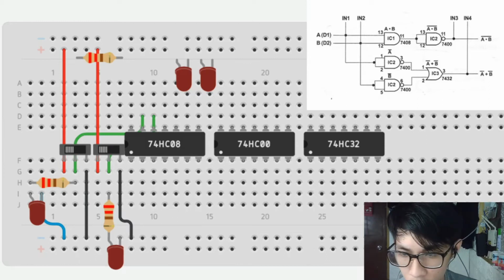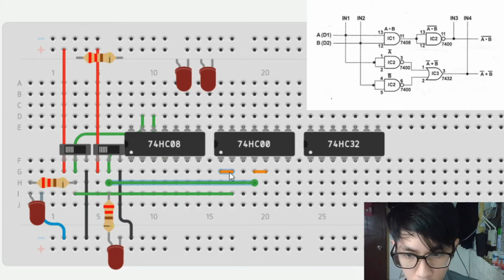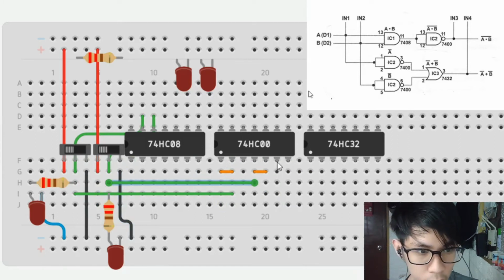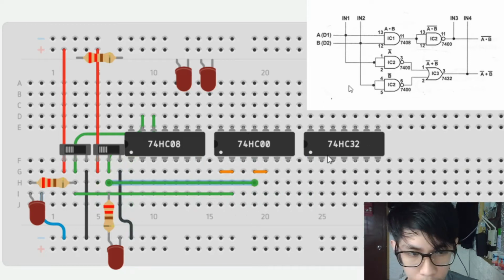Let's connect D1, D2 to pin 1 and 2, which are shorted, and pin 4 and 5. So, as you can see here, I've shorted pin 1 and 2 and pin 4 and 5 and connected switch D1 to any of these pins. This is shorted, and D2 any of the pins. Next, let's connect the output pin 3 and pin 5 to the pin 1 and pin 2 of the OR gate.